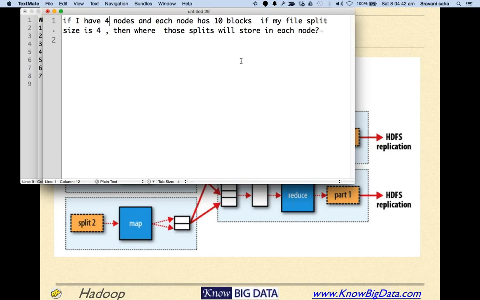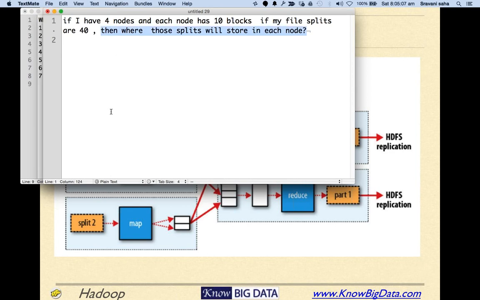So imagine that your file has 40 blocks, and you have 4 nodes that contain 10 blocks each. Effectively, the total file splits are 40.